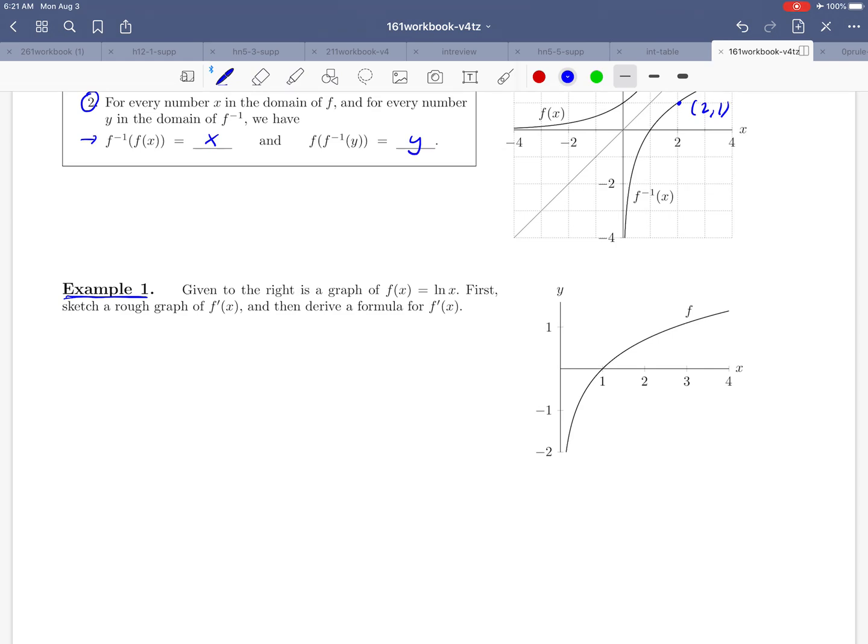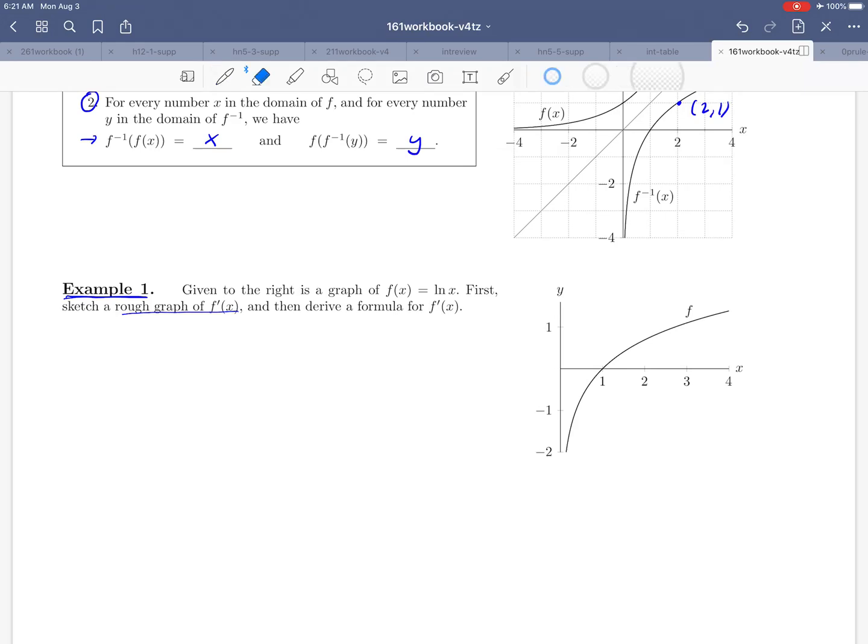Let's start with the graph of this. We've got a graph of the natural log function, and notice that that function is increasing. Since f is an increasing function, we know that its derivative has to be above the x-axis. Now, there are a lot of different ways that we could draw the graph and have it be above the x-axis. I'm going to give you 2 variations and ask you to decide which you think is the best match.